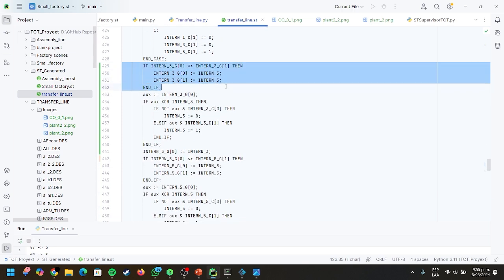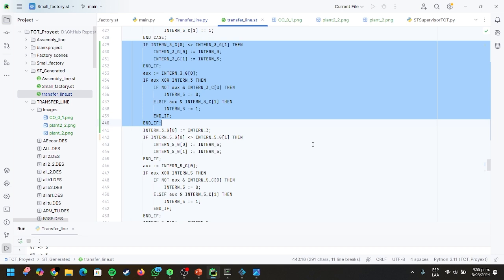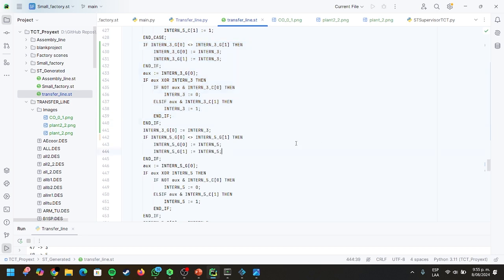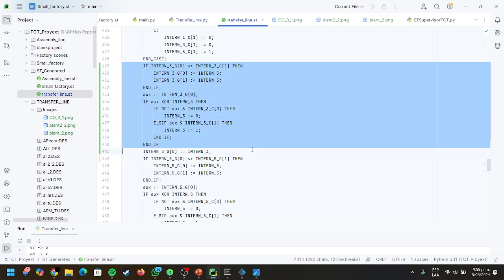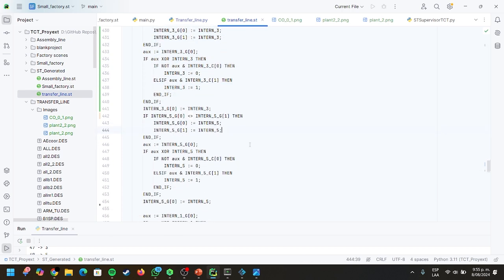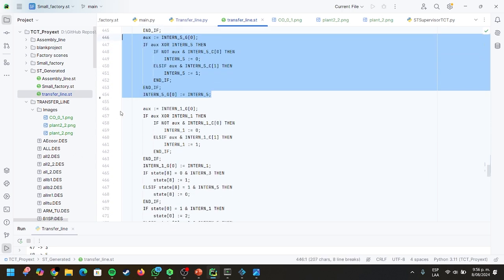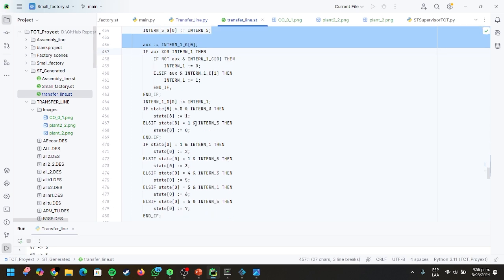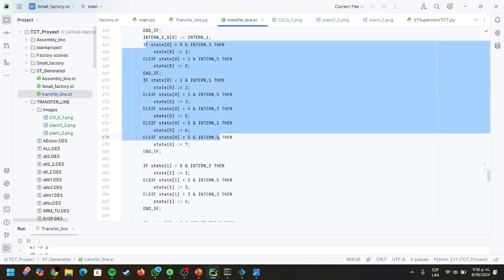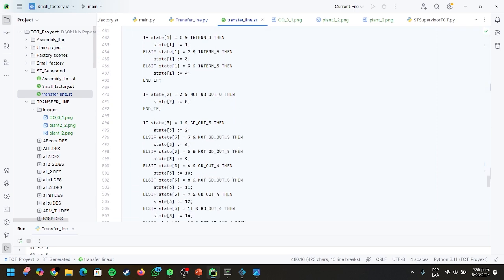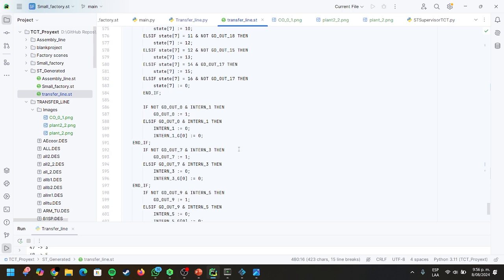Then we review that both supervisors and the coordinator agree to make a change in the system for each of the conflicting events. After that, we just have all the controllable transitions for each one of the local supervisors.